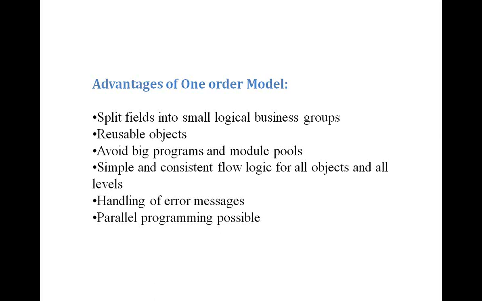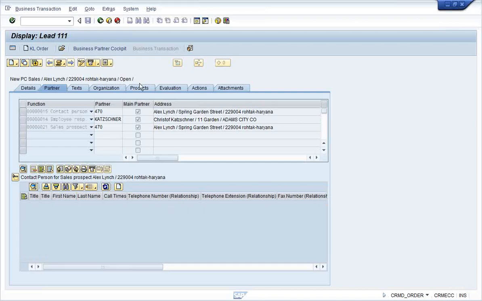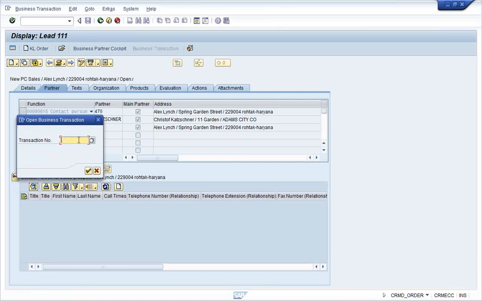Okay. So handling of error messages. When it comes to error messages in ECC, this is a very big difference between ECC and CRM. Okay.